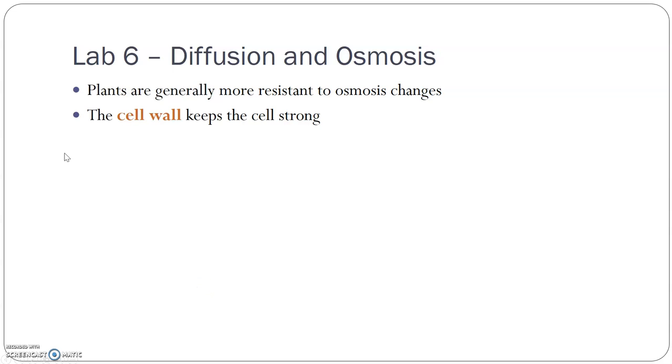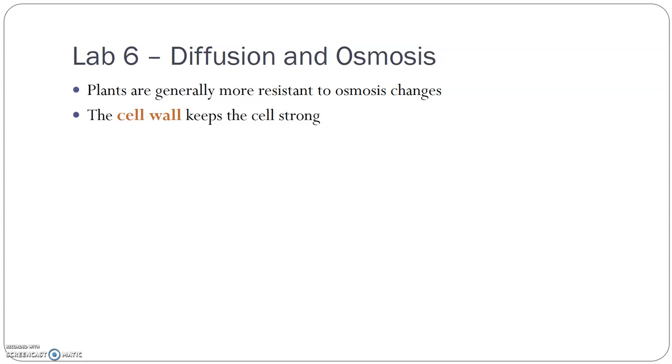So the last couple experiments that you're going to be doing in this lab are going to be with plants. We will have plant specimens that you will actually be testing to see what happens as they go through osmosis specifically. The last two are going to be looking at potatoes, and then a water plant, the Elodea, depending on how you say it, reacting to certain environments. And we're going to be using salt to do this.